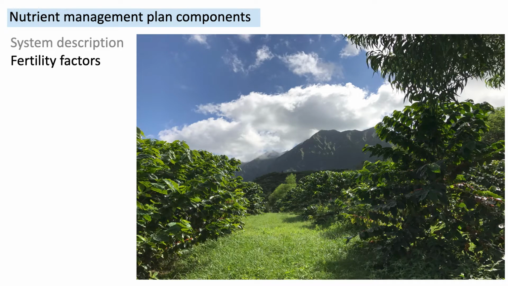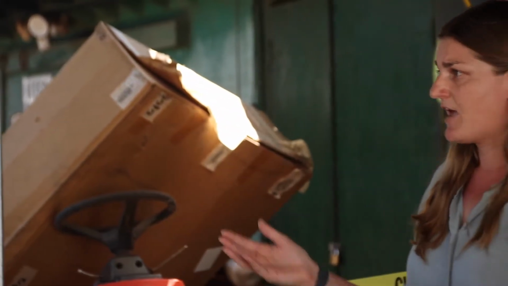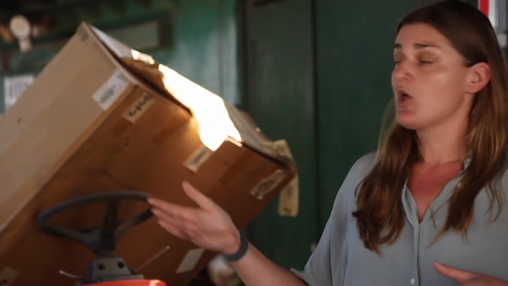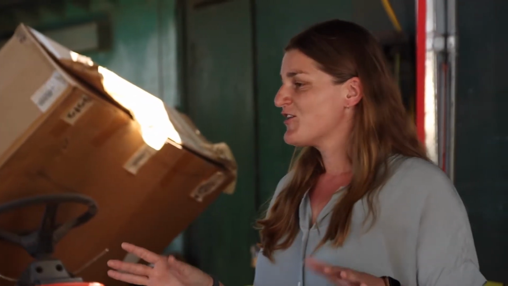And then we can move into the fertility factors. So this is basically what nutrients we want to manage. What nutrients are important for crop production? As I mentioned, I'm using coffee as a model. And then Andrew's going to come in and talk about what you're really interested in, which is macadamia. But there are some things that are similar, and so we're managing tree crops.